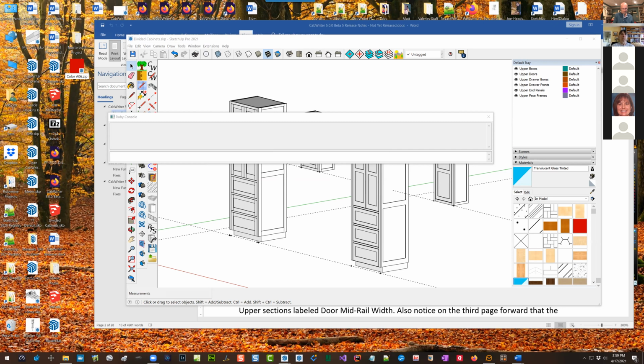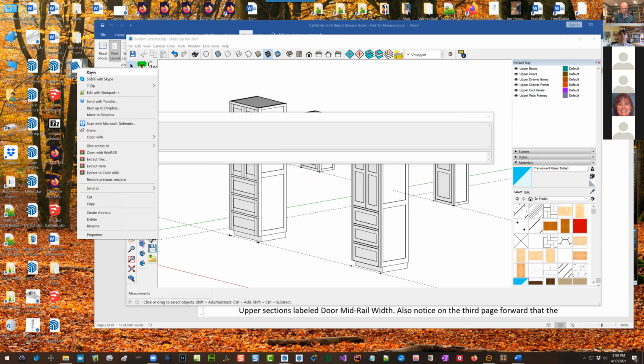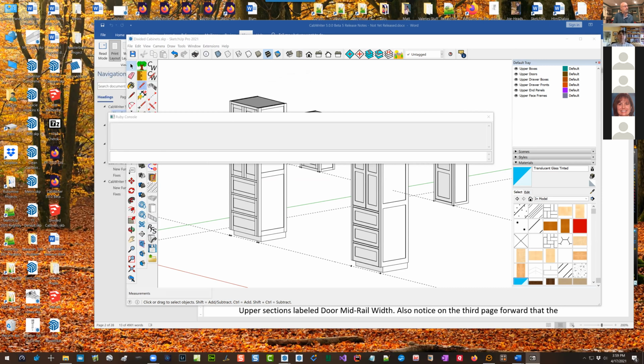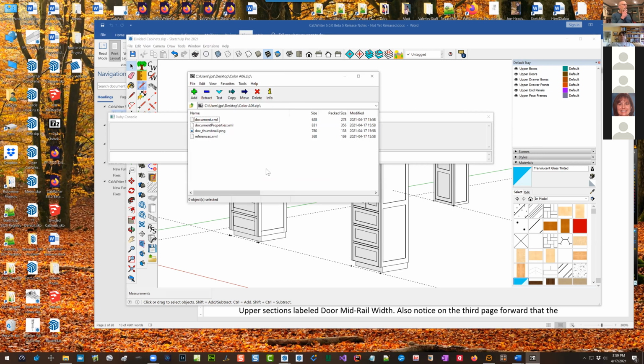I don't know what it's complaining about here. Okay, so now it's a zip, and I can open it as a zip.